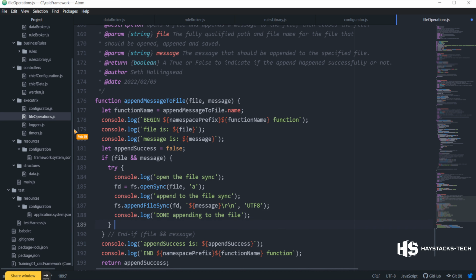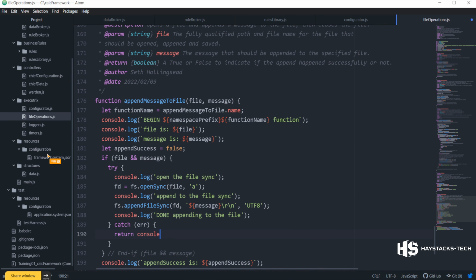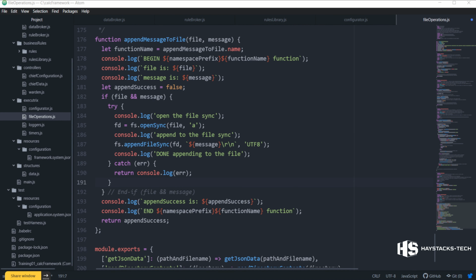Now, down here, we have a catch, err for error, return console.log err. Now normally when we do a try and a catch, stop, but sometimes you need to have something a little bit more. After the try and the catch, if the catch returns, it's just going to return. But if the try succeeds and comes all the way down, it's going to return append success down here. But no matter what, whether we return from here or continue, we need it to do one last thing. It always needs to do it, even if it returns from here.